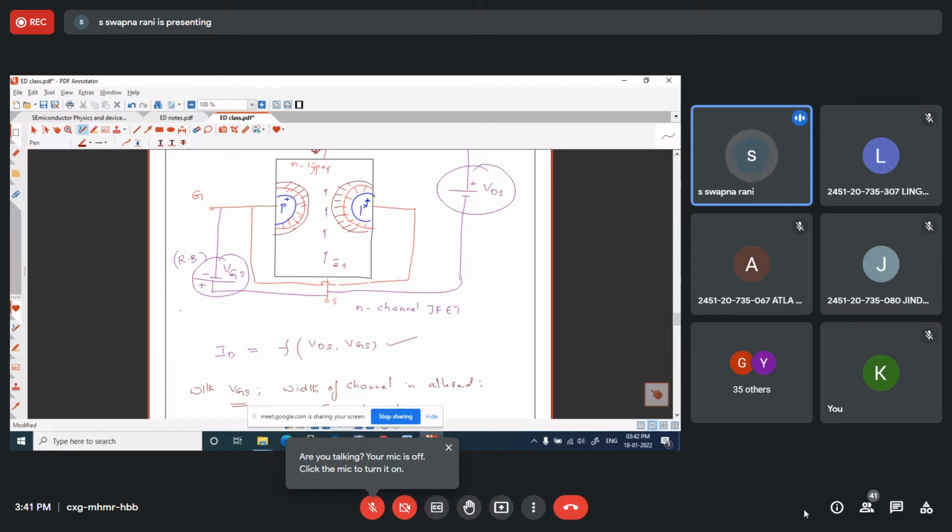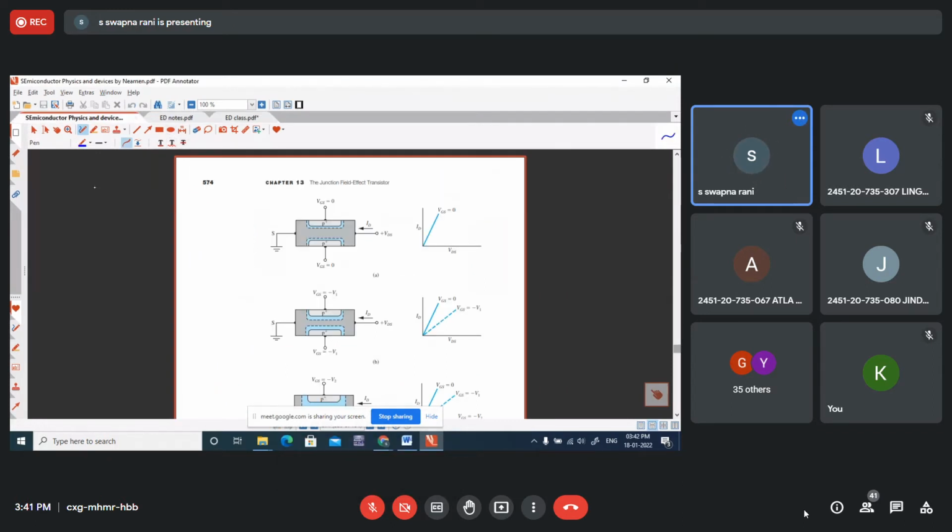So we will see the working, how VDS and VGS control the drain current. That can be easily understood with the help of these diagrams. We were discussing this in the previous class. All of you see here, this is the case. Case 1, VGS equal to 0 and VDS equal to 0. When VDS equal to 0, only if there exists some potential at the drain will the charge carriers move from source to drain. When there is no potential, the current is 0. So when VGS equal to 0 and VDS equal to 0, the drain current ID will be 0.